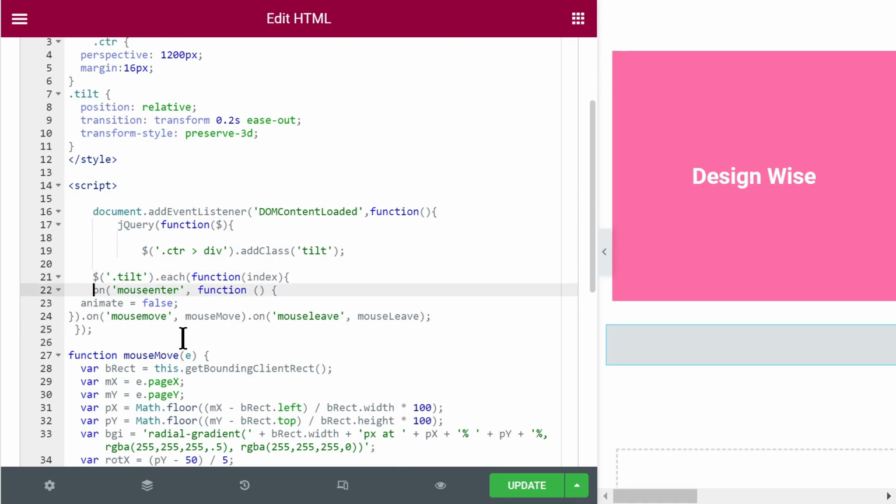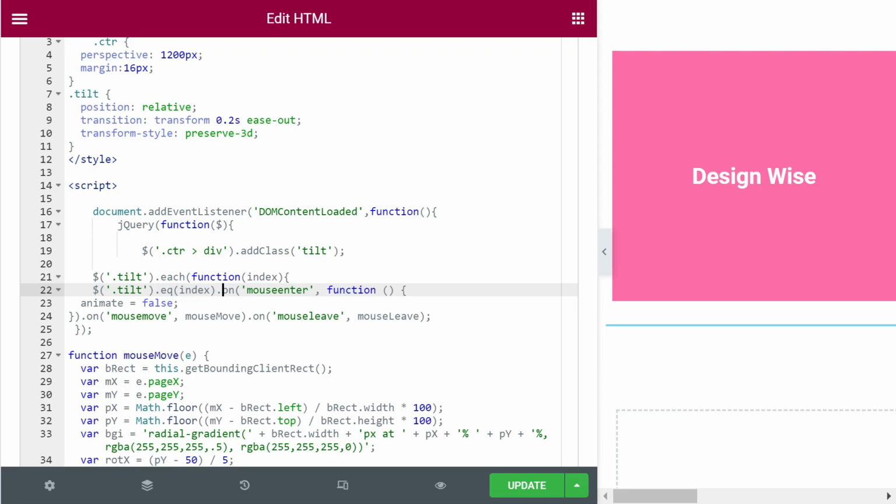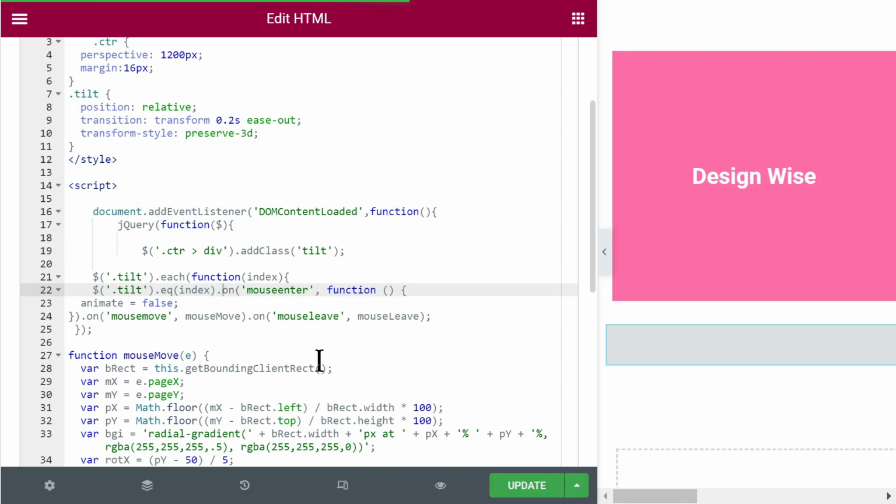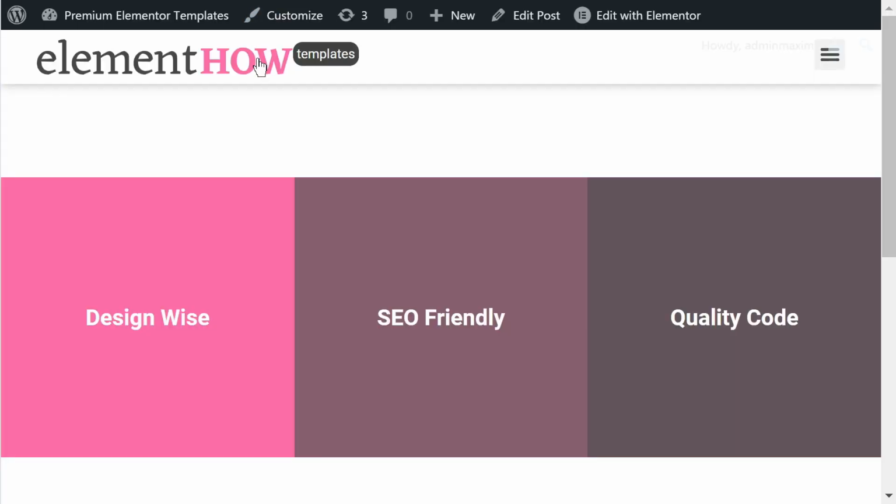And then we need to select only one of them. So then it will be tilt.eq index.on. All right. That looks good, I think. Okay, let's try it like this and we'll see what happens.